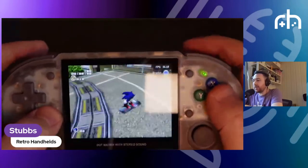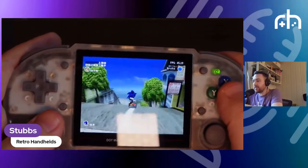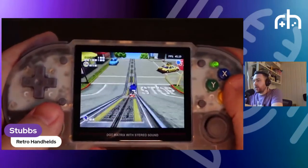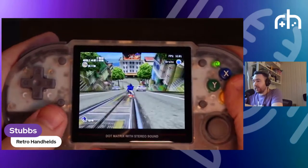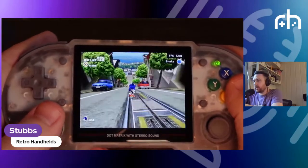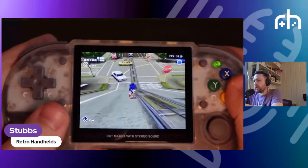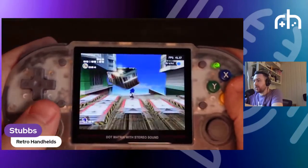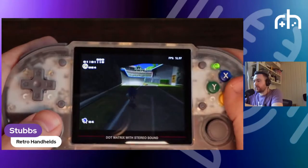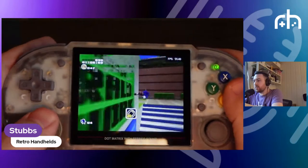So far again, no slowdown in this one. Turn on the frame counter as I die. Okay, we are getting some frame drops here. Vibration is working, I can tell you that. The rumble's working great. That feels good. Getting a little slowdown here. Not really noticeable. I'm just seeing it visually on the counter, but it doesn't feel slow.